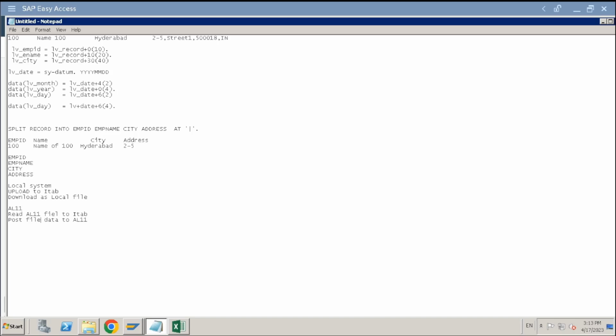here also we need to convert local file data, our internal table data, into one file format. So here what we are doing is reading the file which is available on the server into an internal table, and posting the itab data to the AL11 file.